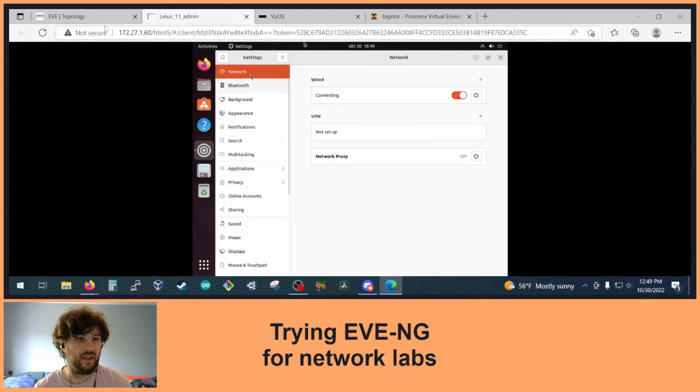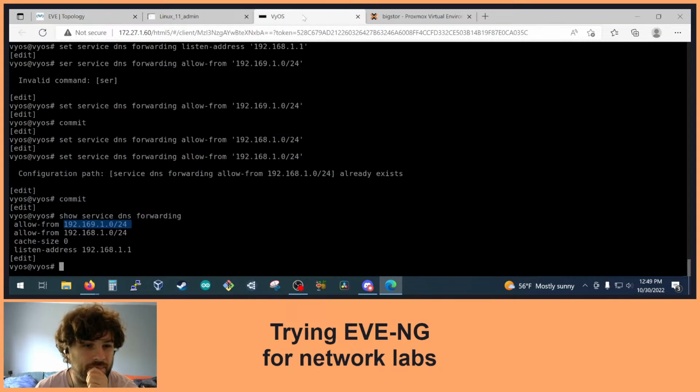Connecting. So it's not getting an IP address here. Probably because of the default block. Oh yeah, because traffic is being blocked. I'm just going to copy and paste.